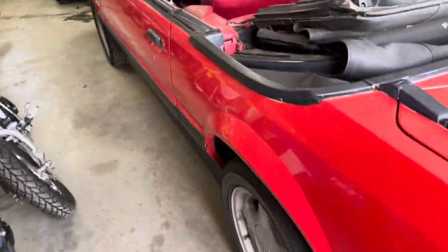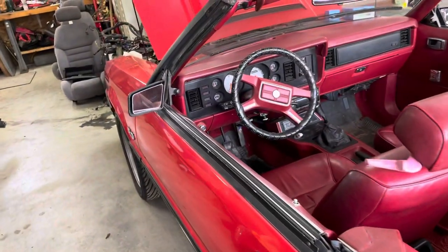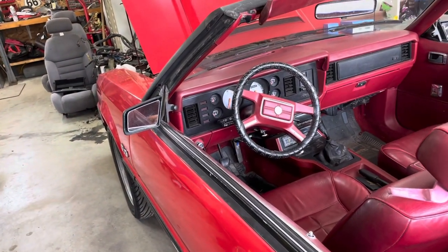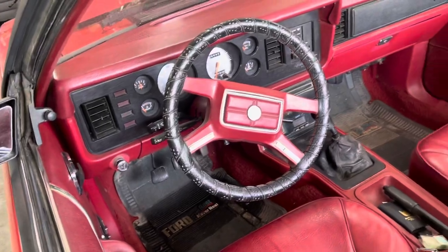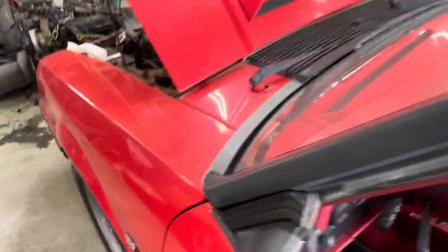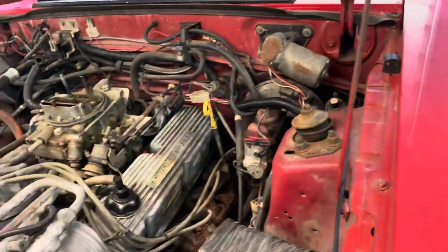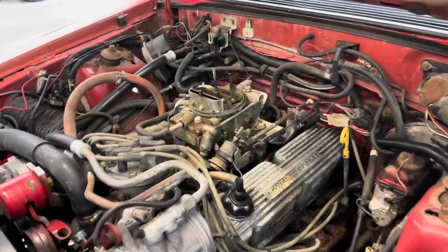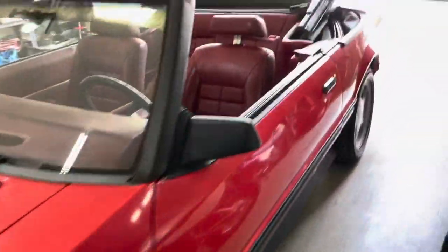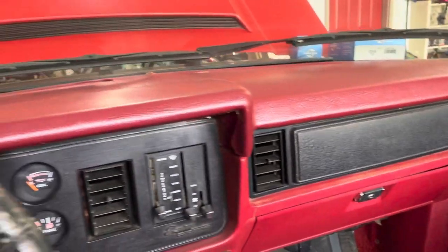Body is pretty good, paint is pretty nice. It's not the original paint unfortunately — a little bit oxidized, but I think with some clay bar and wax it'll clean up good. Mileage is showing about 118,000. It's definitely not 18,000 but I wouldn't think it's 200,000 either. It has been repainted, so there's overspray here and there. It's an early 5-liter, 5-speed, 4-barrel. '83 was the first year they offered 4-barrels on these. It's not a GT as far as I can tell — '83 convertible GTs are super rare, although it does have a GT badge on the dash.